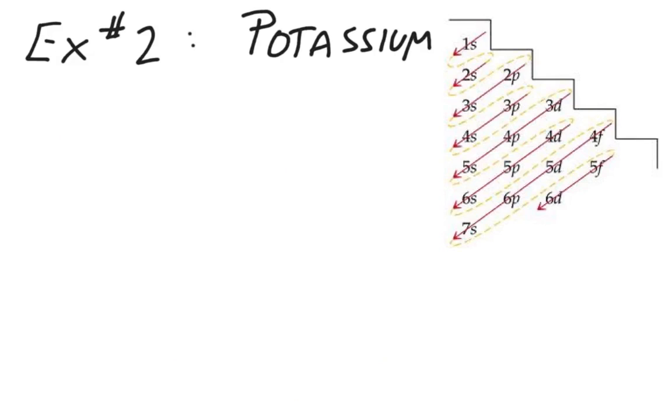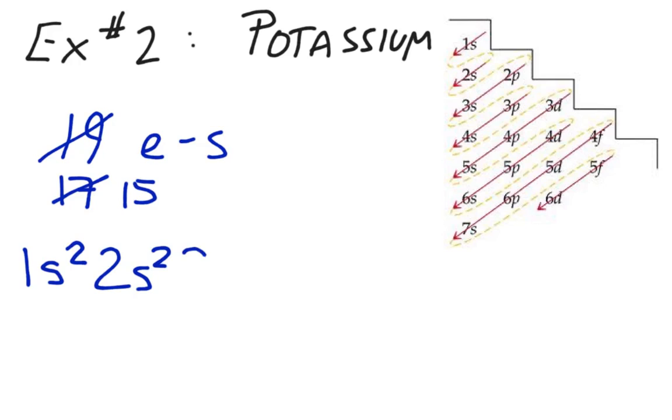Another example right here denotes potassium. Potassium has 19 electrons. Again, we're always going to start with the lowest energy level, and that's the 1s. We can place two electrons into any s orbital, reducing our total to 17. Next up is the 2s. Again, because it's an s, we can only hold two there, reducing our total to 15. Next follows the 2p. The 2p can hold a maximum of six electrons. We have enough room in there, we have enough electrons to place, so we place all six in there, reducing our total to 9.